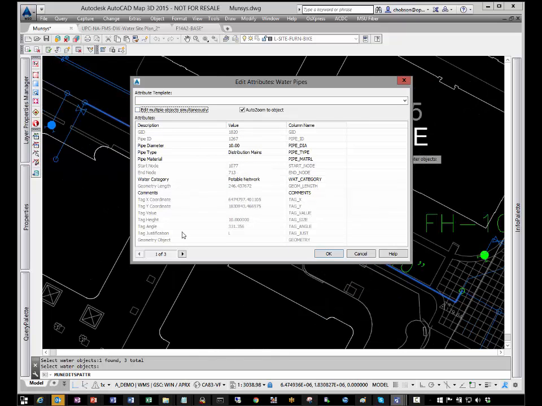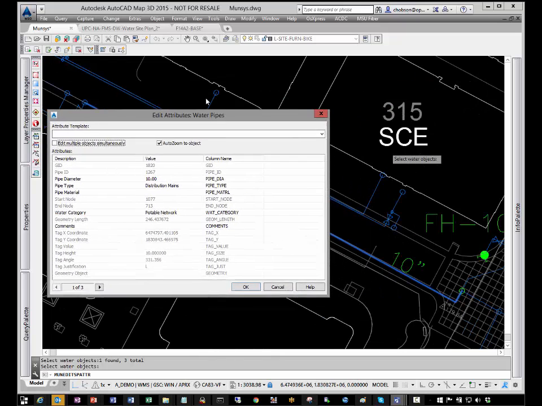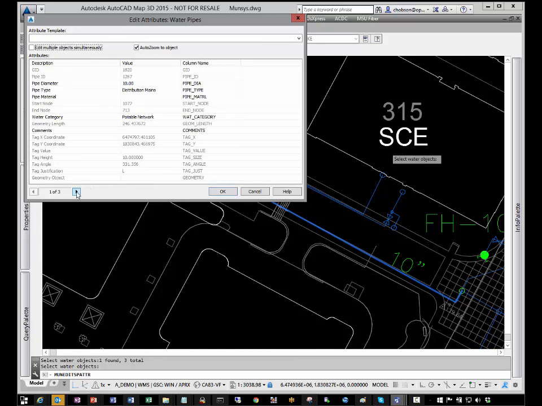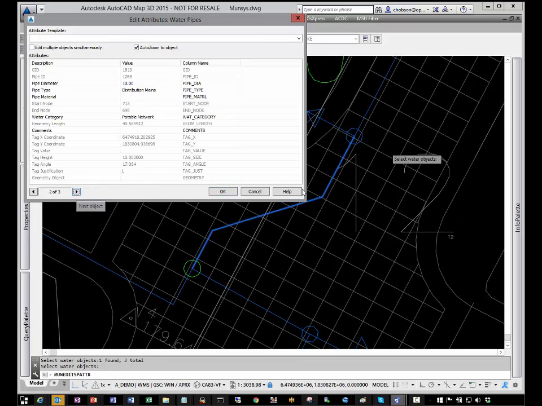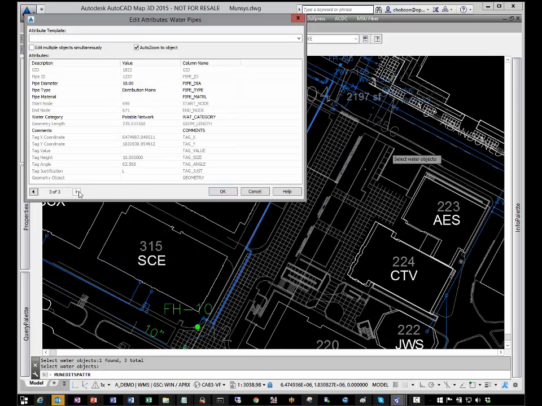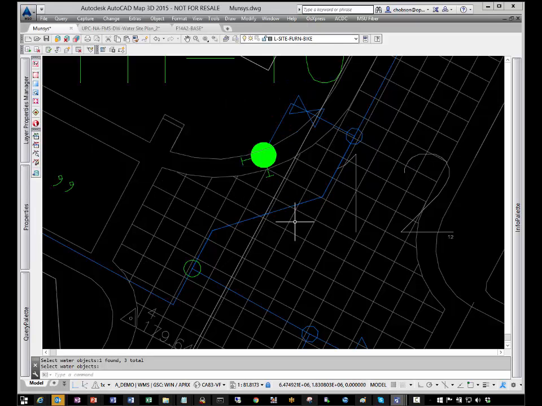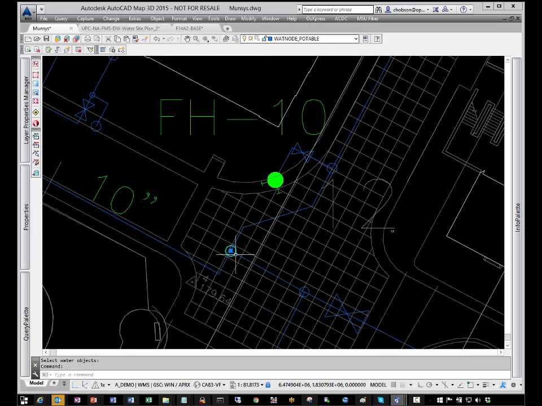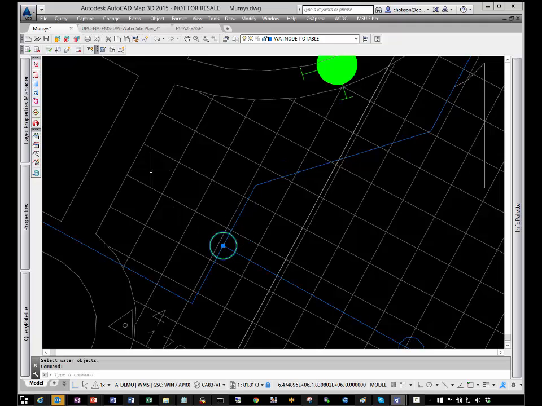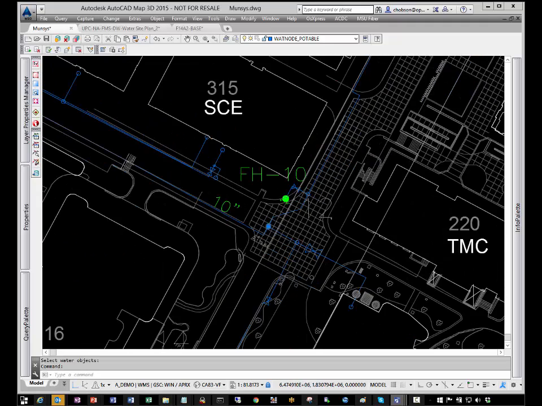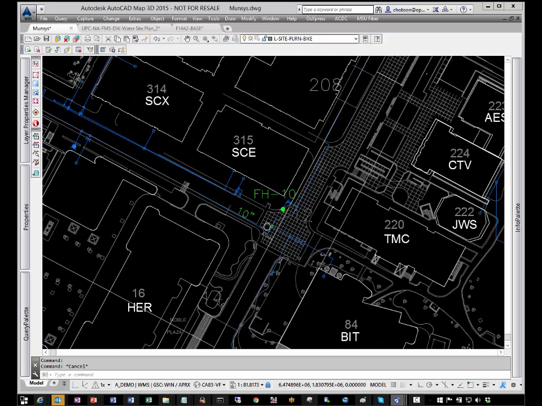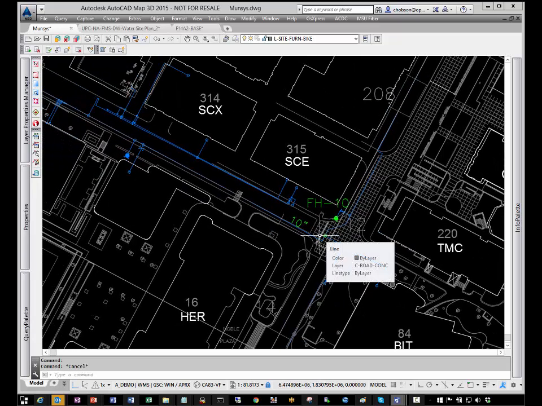If I turn that off, I can auto zoom to one object at a time to move that out the way, and just so I can see I'm editing that guy there, and I can move along to the next pipe. And so you can easily go in, edit your data. You can check for integrity checks to see that it's snapped. We'll check that that's there. We'll actually flag the errors and allow you to build those out. So that's just enabling a CAD operator to work in a much more powerful fashion.